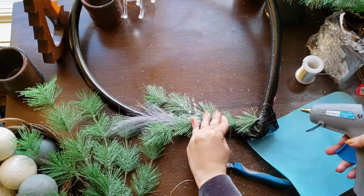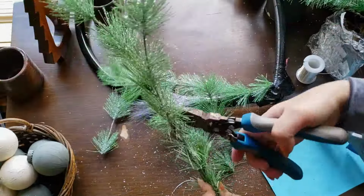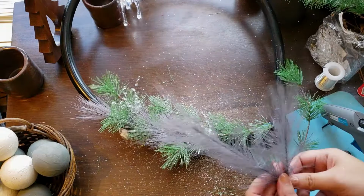Unlike with a wire wreath form, there isn't much for the wire to grip, so I also added a little hot glue to the bottom of the bundles to keep them from sliding around. I continued this process, layering new bundles under the first and going up the left side of the wreath.